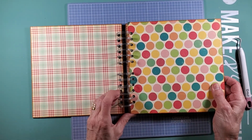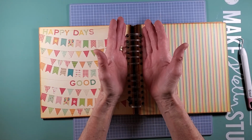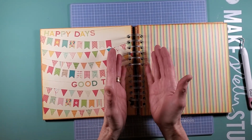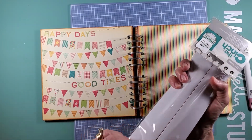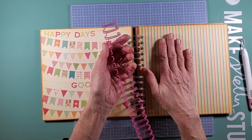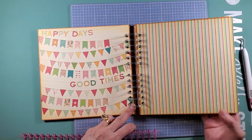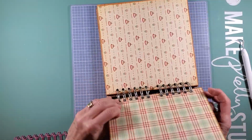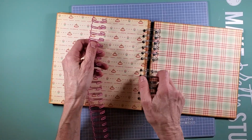Now, the only thing I will say that I have a hard time with is getting these closed. This is why I like the spiral ones better. I have a hard time when I cinch these, when you actually put them in the machine to pull them together. These wires, you can see here, let me open this. These come open. And then when you have your pages, you feed them on here, you place them in the cinch, and then you push it down, and these actually come full circle. They close up on the inside here. So this is East meets West, okay? Think of it that way.